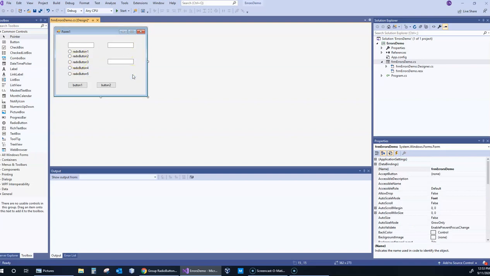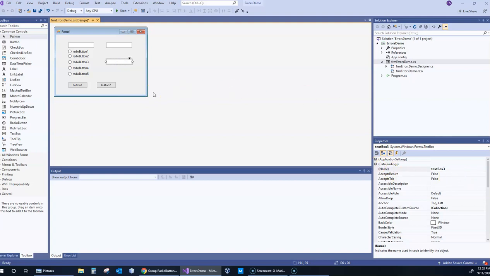If you don't understand, that's okay. Just know that they're radio buttons, and only one of them can be selected at a time. And I've got a couple buttons, and what I want you to do is look down here when I click on each one of these things. See how it says text box 1? It's called that because that's the first text box I put on this form. That's the third one. It doesn't matter which one it is, but I am actually going to switch them because it just feels better. I want this to be 1 and 2, and this is 3. So that's text box 2, text box 3. Those are the names of these things.